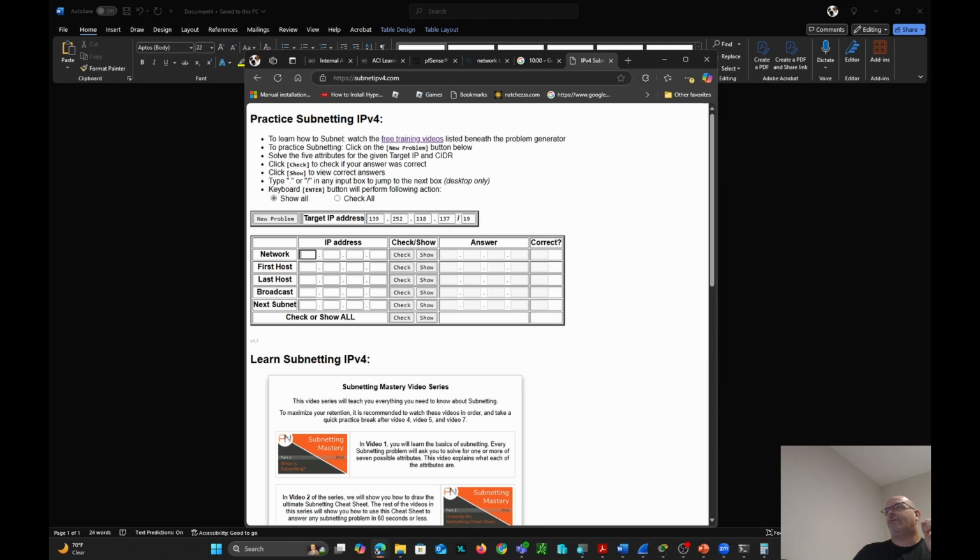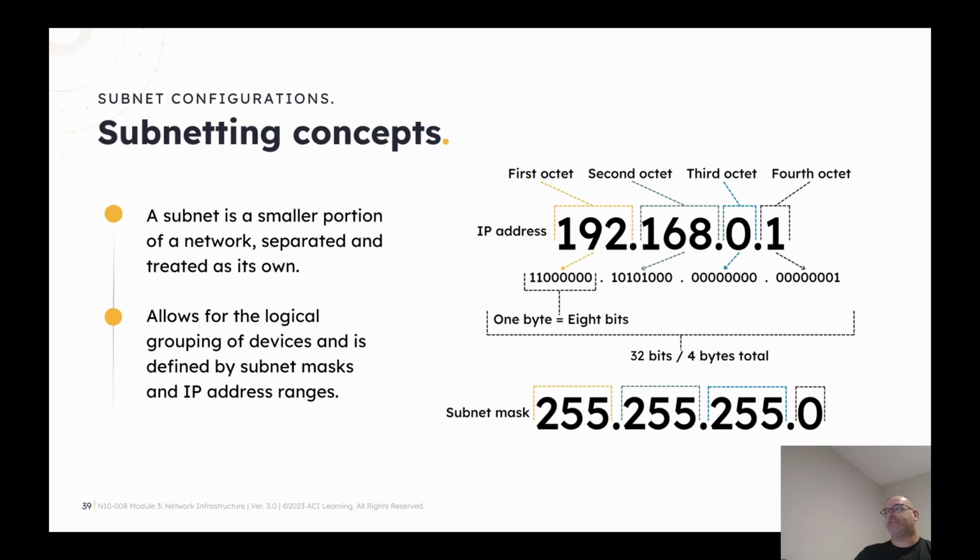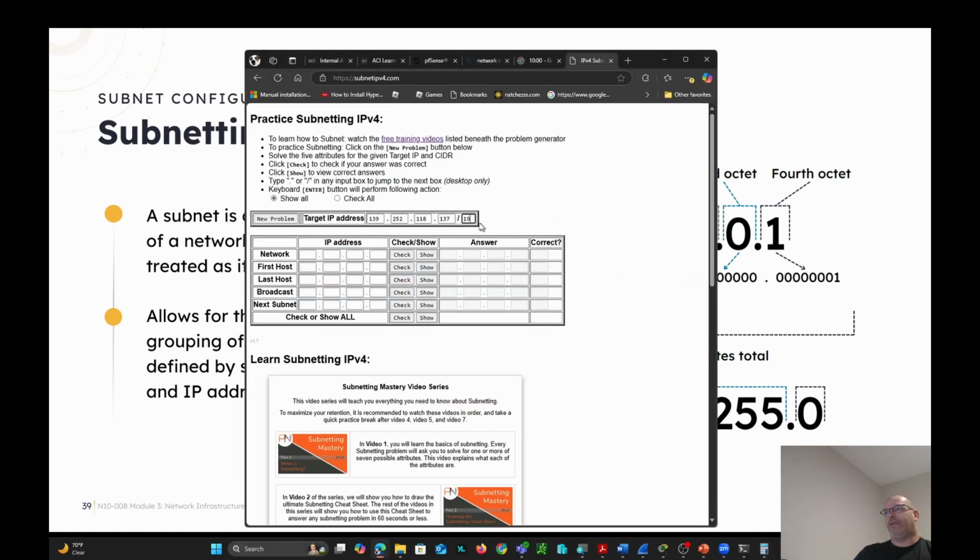Okay. So we're going to pause here for 1 second. And you see this right here. This is 19. So there is something that's called CIDR notation, right? That's classless inter-domain routing. So instead of having to write your IP address and then having to write your subnet mask, with CIDR notation, all you do is you just put a slash and that number right there, right?